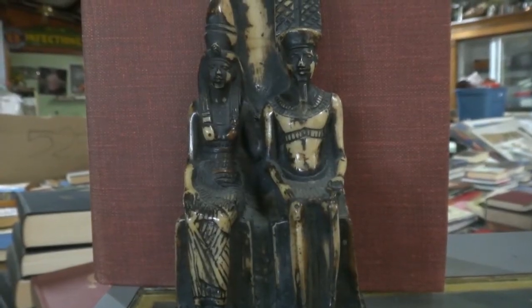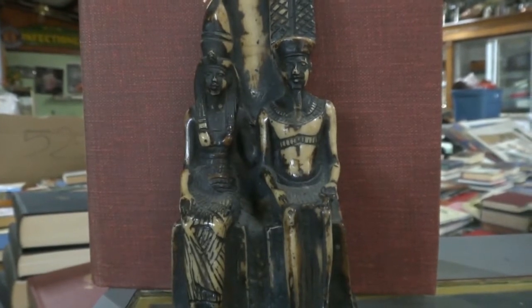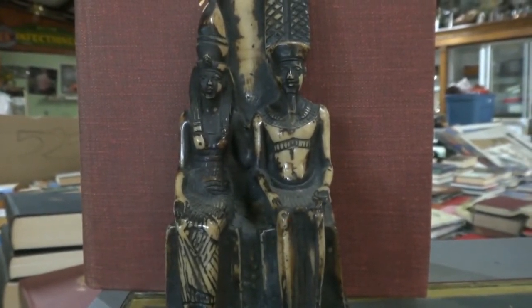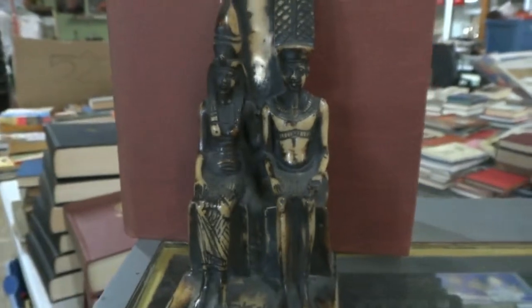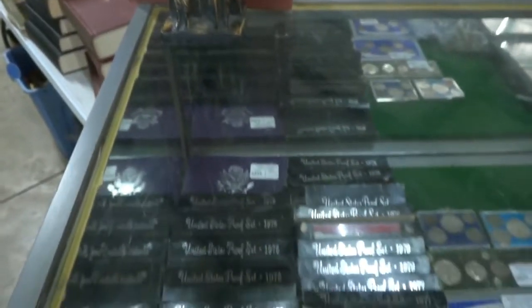Hi folks, Robert Dudley coming to you live from the world famous Dudley Auction Gallery, located three miles south of downtown Inverness, Florida on US 41 — that's Florida Avenue. If you're just sitting around, here's a little something to take a look at before tomorrow night's big sale. It's a Thursday estate merchandise sale, held every Thursday at 5 o'clock here at the gallery.